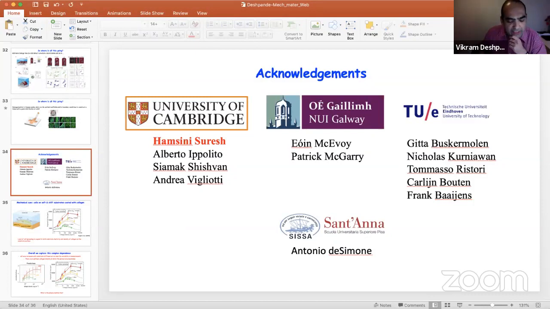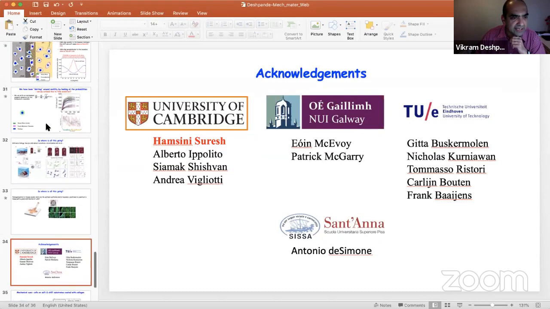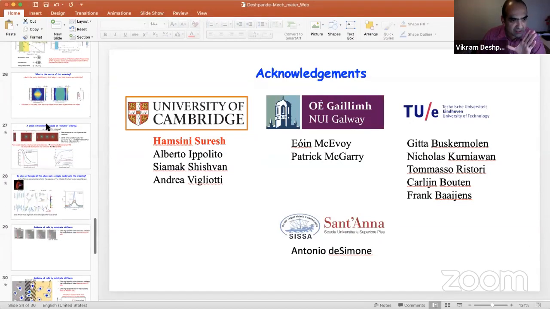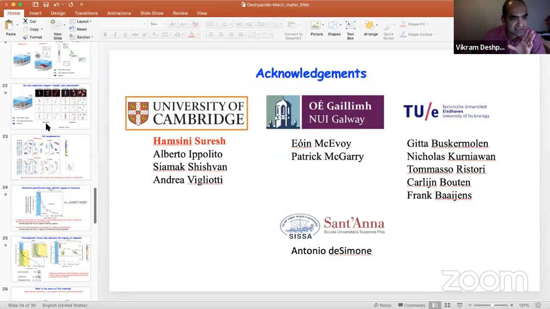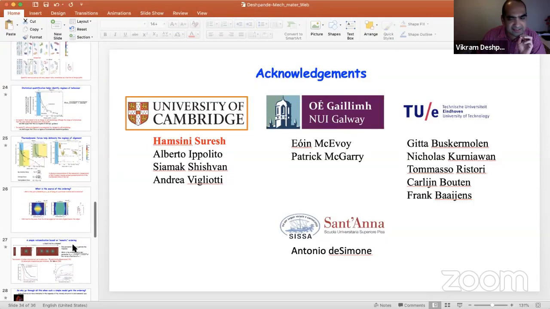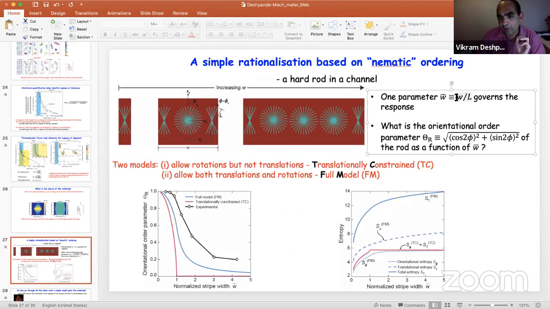No, the length scale is not inside. So that's a good point, Shailendra. The length scale is not in for this orientational guidance. The only length scale that exists, and let me find it, is this so-called W over L, which is basically the ratio of the width of the cell, or the size of the cell, to the size of the strip. So that length scale is present, right?